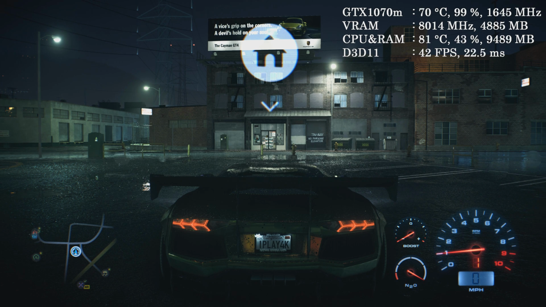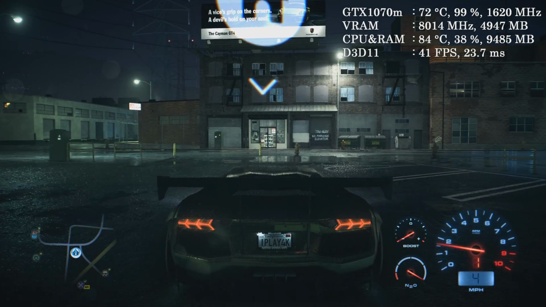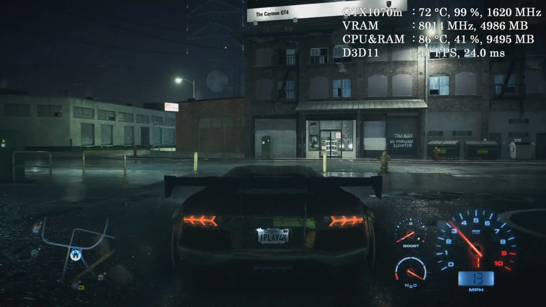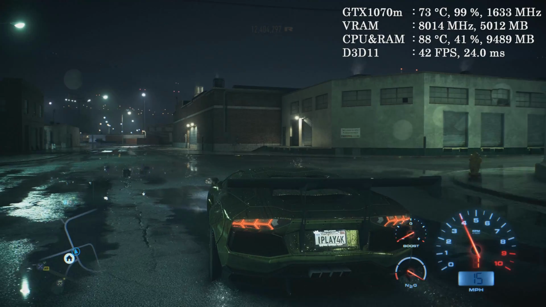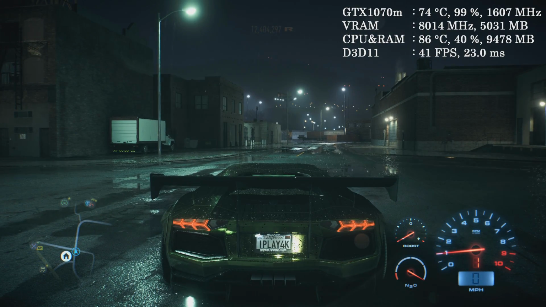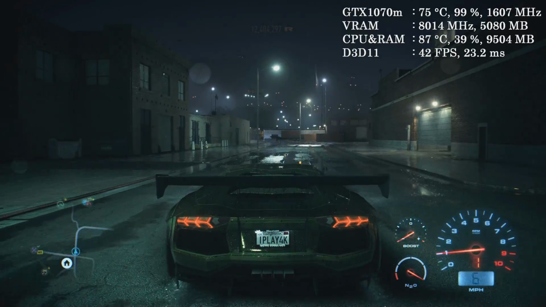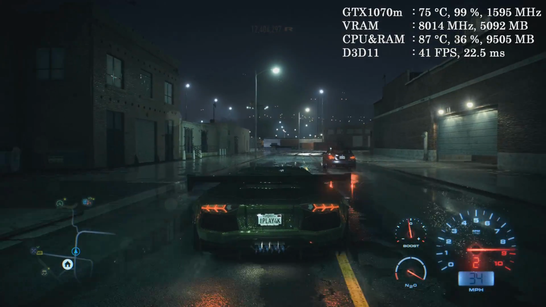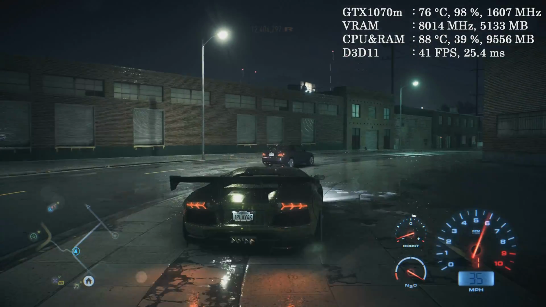iPlay4K.com, and in this video I'm going to show you Need for Speed 2016 for PC, or 2015 for PC. It was released in 2015 for consoles and then in 2016 for PC. Beautiful game running on an ASUS GL702VS Strix laptop that is equipped with a single GeForce GTX 1070 video card, 8GB version. Let's go ahead and have a look, shall we?